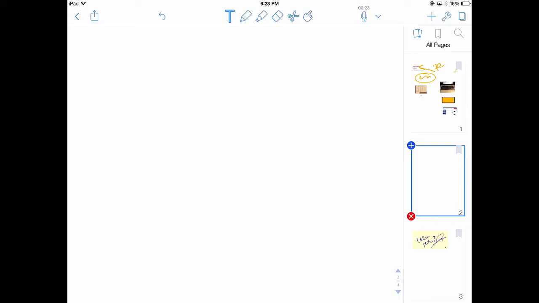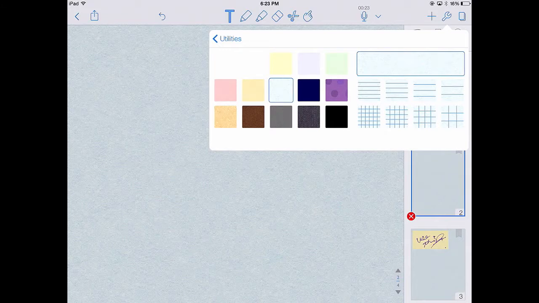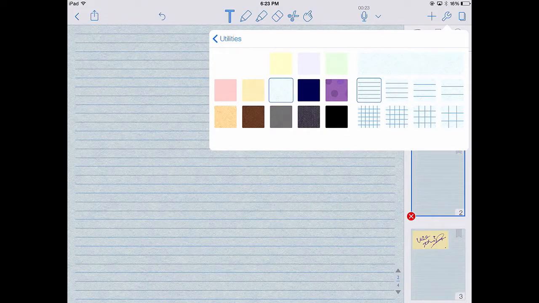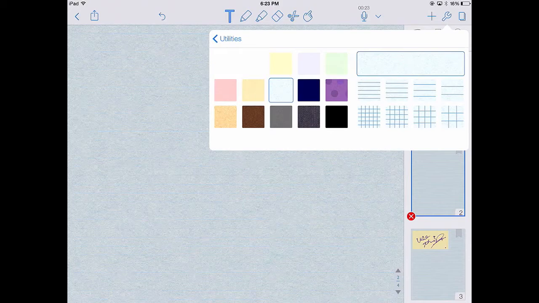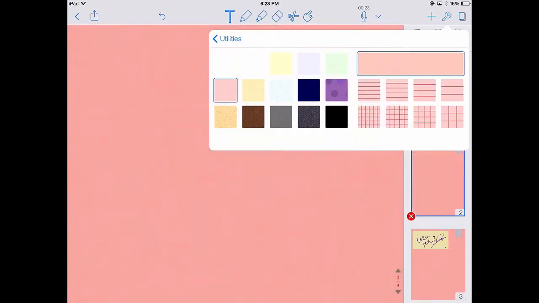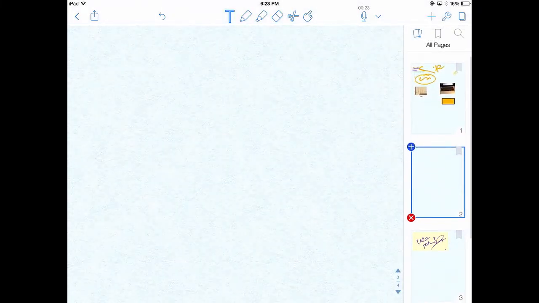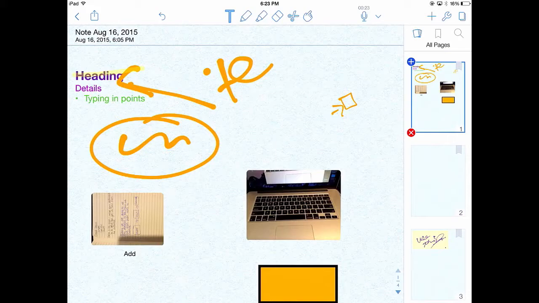The last thing I want to show you is this little wrench icon, which is the second one on the right hand side. And here I have the option to maybe change some of my settings. So let's say maybe I want to give my pages a nice background, I can do that. I can actually add lines onto my page as well, or I can just keep it completely blank. So whatever I want my page to look like is completely up to me. And now my paper is going to have this sort of background to it. Those are really the main settings available to you in Notability.